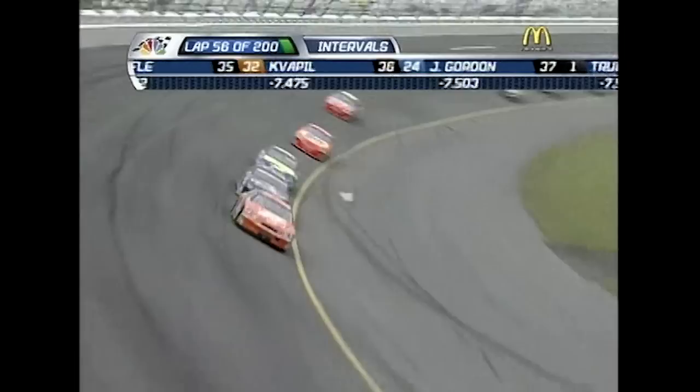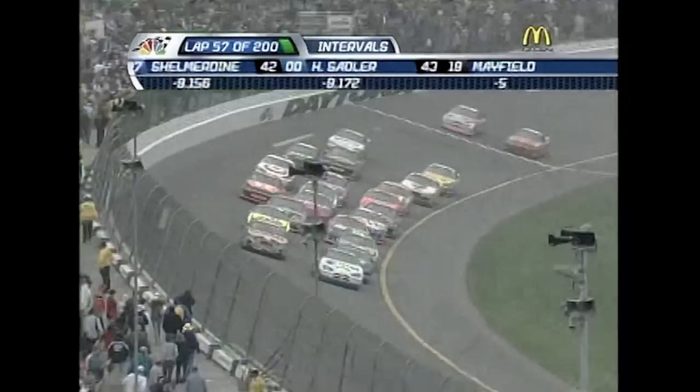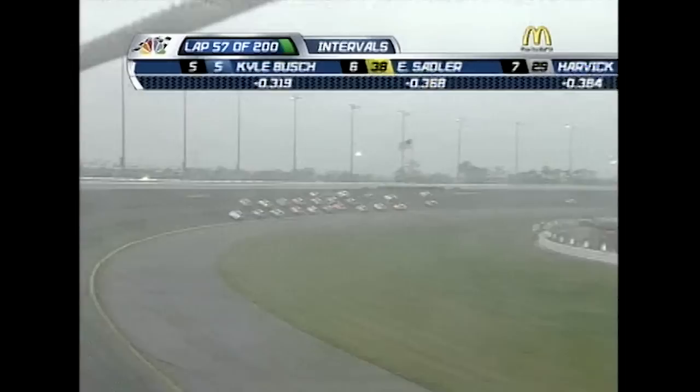Yeah, and a driver, once you bump these cars and it knocks a toe off, you can feel that as a driver. You can feel the steering wheel. You've got the steering wheel straight when you're going down the straightaway. Once you run into somebody or somebody runs into you, all of a sudden you're holding the steering wheel at a different angle to keep the car going straight. So you know you bent something or knocked something out of whack. That can be fixed, if you haven't bent it too much, during a pit stop under caution and not lose a lap here at Daytona.